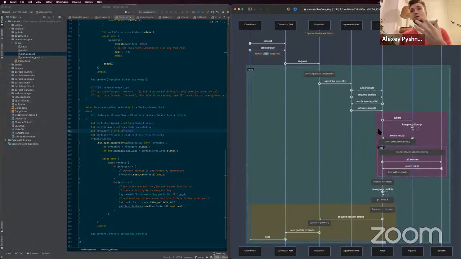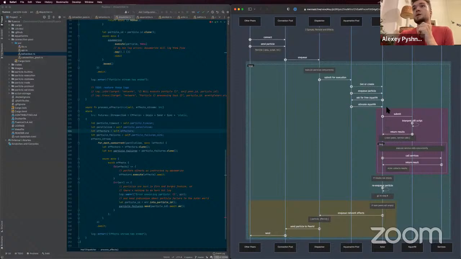And in order to avoid that, we introduce actors. An actor is created per particle ID. So if we receive a lot of particles with the same ID, they all go to the same actor. The actor has a queue inside it, and we enqueue particles into the actor. That gives us serializability. That means that all particles with the same ID on a single peer are executed sequentially as they arrive. First in, first out.